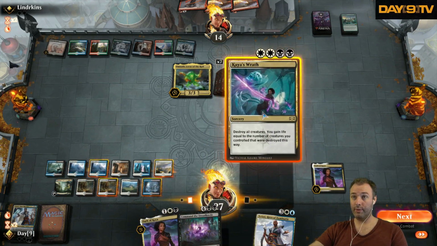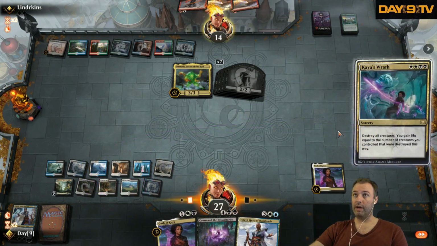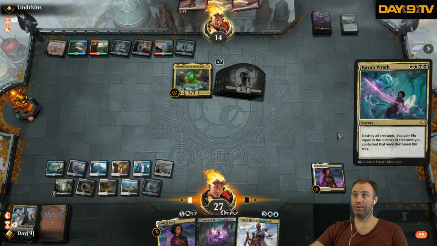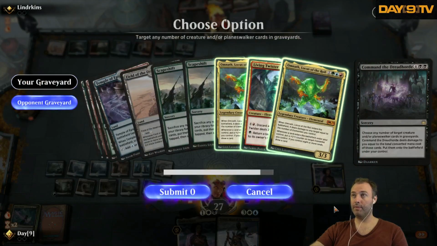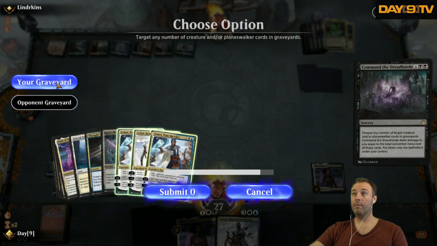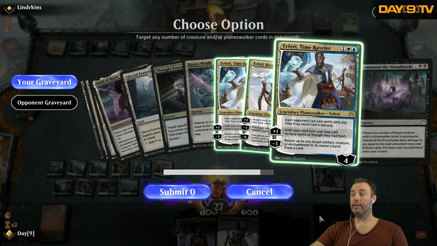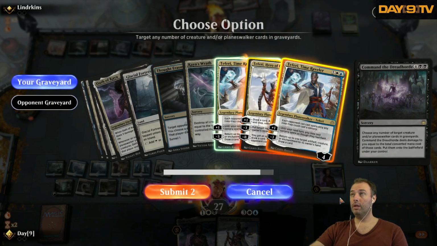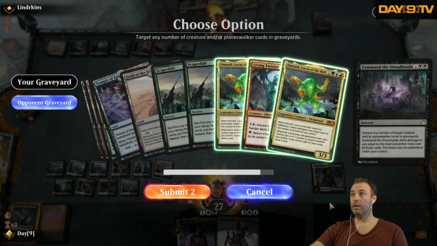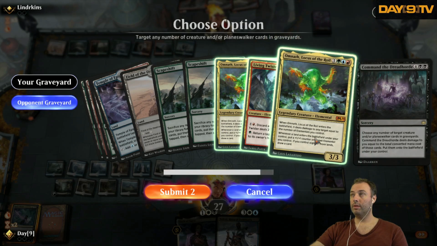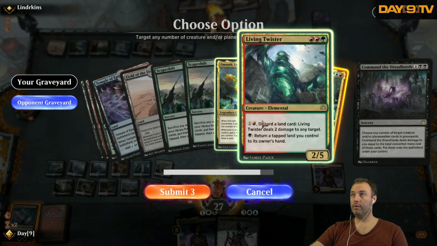Alright, let's do this. Foist. Okay. Let us go to our graveyard. Okay, so this is 1, 2, 3. To 8. And good. 8. 12.